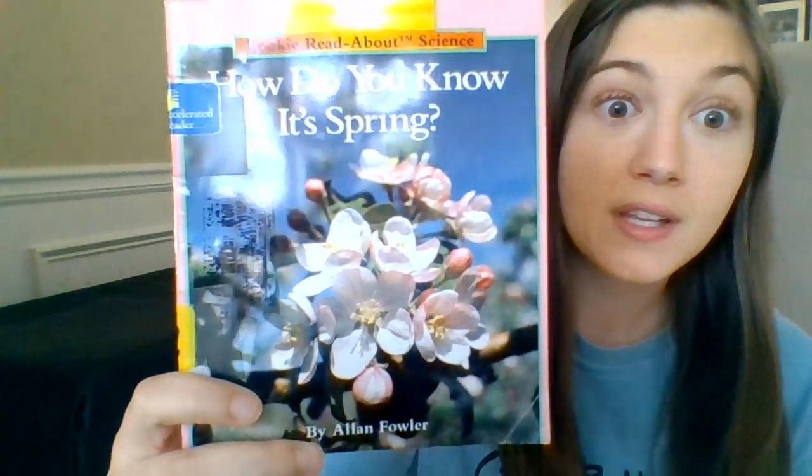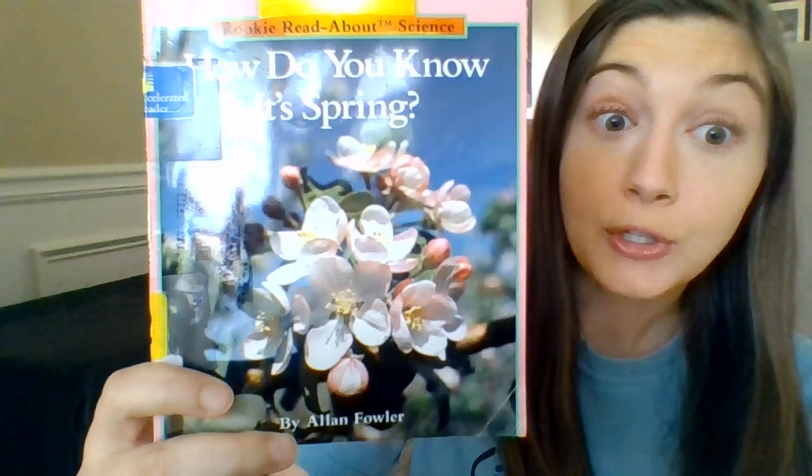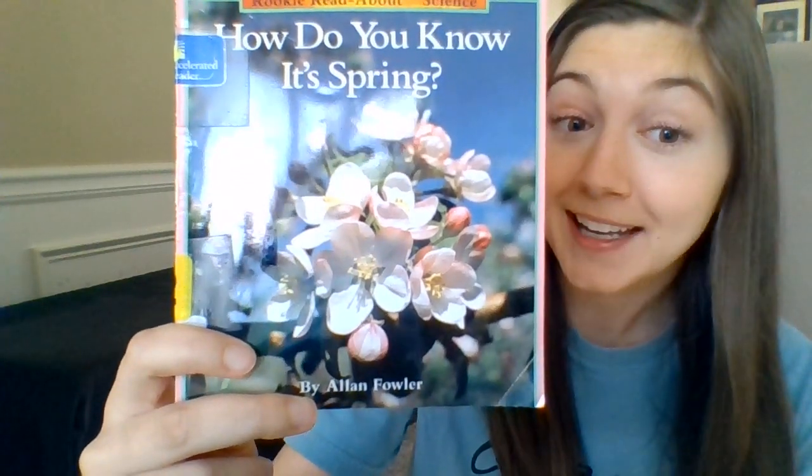By Alan Fowler. What do you see on the cover? Some flowers — that's actually called a cherry blossom and it grows on a cherry blossom tree. I have one in my backyard; they're so beautiful. As you're looking at the cover, ask yourself: what kind of book do you think this might be? If you said nonfiction, you are right. Nonfiction books usually have pictures that are real and they teach us about something.